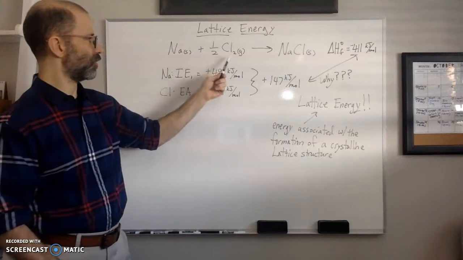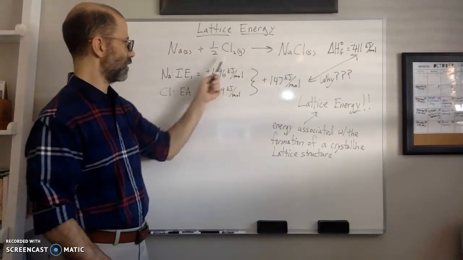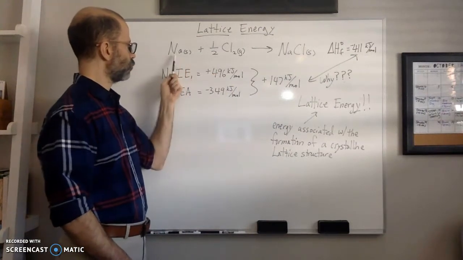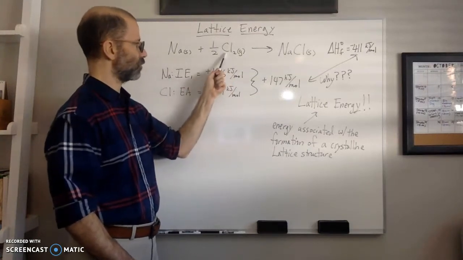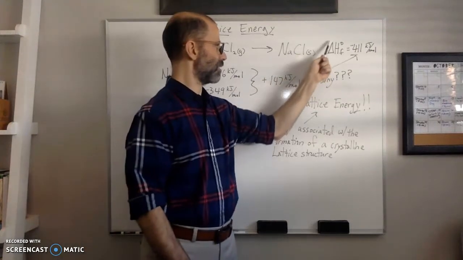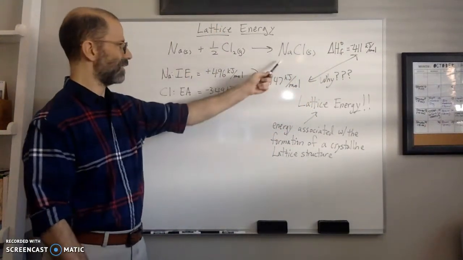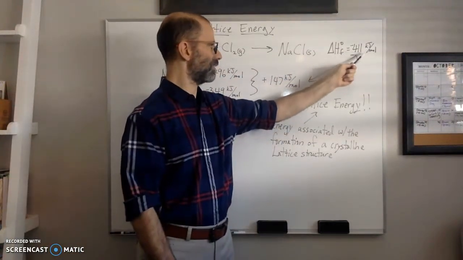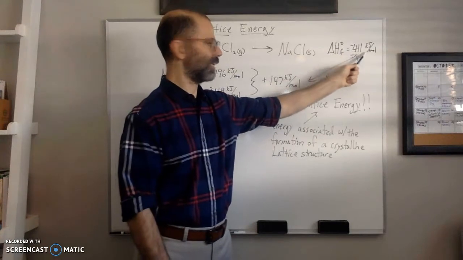And so by definition, the standard delta H of formation for this is related to this equation. So it has to be from the elements in their standard states, so solid sodium and gaseous chlorine, and you have 1/2 of the gaseous chlorine to make exactly 1 mole of your product. And so that gives you the standard enthalpy of formation. And for this reaction, we're forming a solid salt from gases, from its elements. And you'll notice that this is a highly exothermic reaction. So it's negative 411 kilojoules per mole.